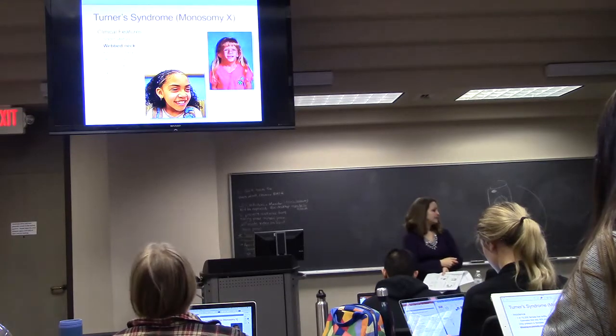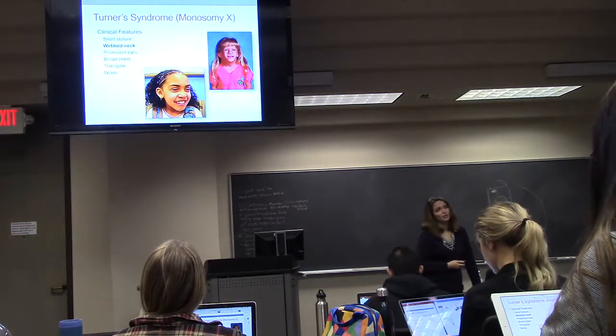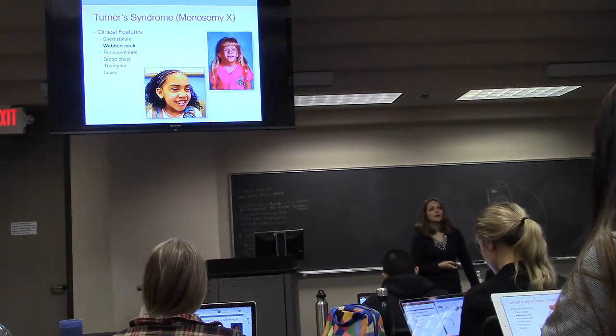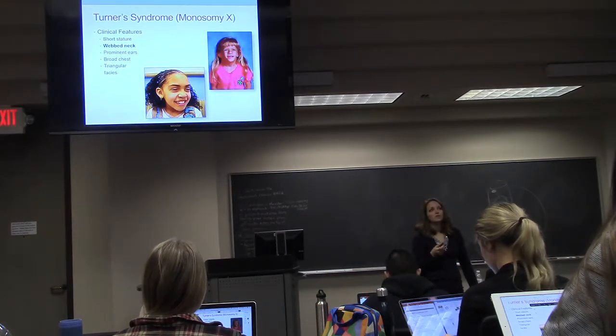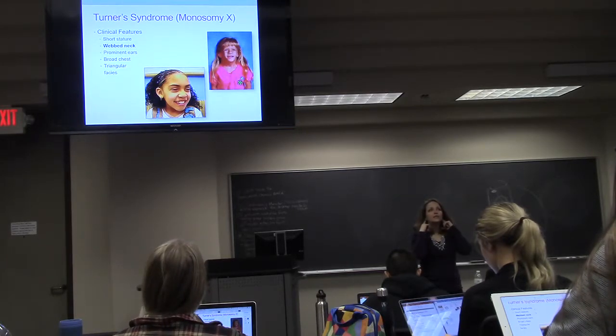All right, so what do these little girls look like? First of all, they're really short. They have some growth problems. I like the picture of the little girl in pink. You can see she has a very webbed neck. Her skin folds for her neck come out like halfway behind her ears. And you can see that the width of her neck looks abnormally wide.